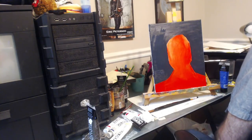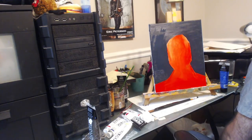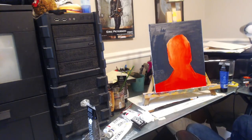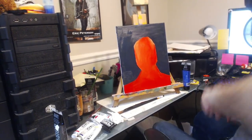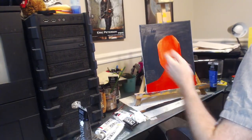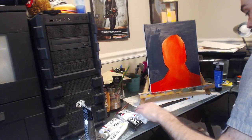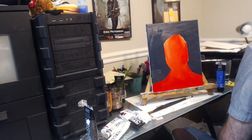But do you guys have anything you want to show me? Wow, it's so much more red on the camera. Holy crap. Let me see if I can fix the camera for you guys. You got a little off center. There you go, that's a little bit better. And it's drifting ever so slightly to the side there. That's cool. Anyway, I guess we're literally watching paint dry here for a minute.